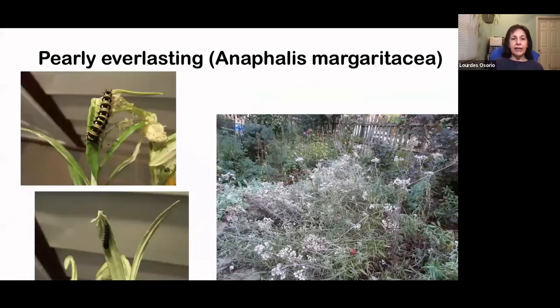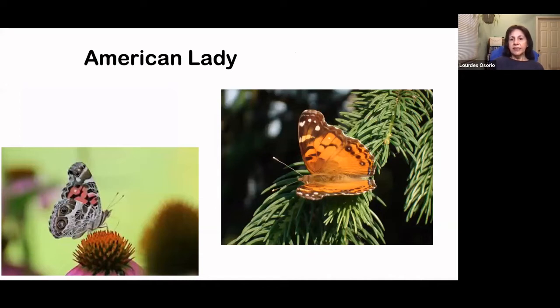And by having it, if you can see here, the caterpillars, you're going to take a look at the tips of the plant, and you might see what looks like silk or webbing. If you open that up, you'll often find the small caterpillars hiding in that. Whenever you see silk or webbing at the tip of a plant, be curious about it. Take a look, peel apart the leaves, see what's there, because often you're going to find an insect that is growing there, that has made a home for itself. And the butterfly looks like this. So by growing Pearly Everlasting, you are going to be inviting this beautiful butterfly to your garden.